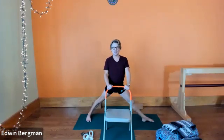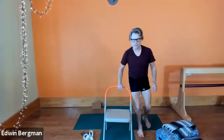Very good. So we'll do that again. So bend the front knee, get the knee right over the ankle. Yes. There you go. Move your left foot further back, Rebecca. So your right knee is right over that ankle. That's it. Yes. Straighten your back left leg and bring your left shoulder back. Don't let your left shoulder come forward.